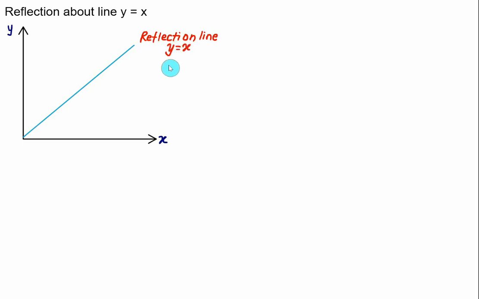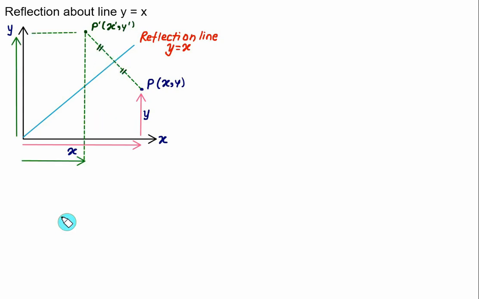We want to develop the mirror matrix, that is, a reflection matrix. So we'll consider a point P which has x coordinate equal to x and y coordinate equal to y. So we have point P as x comma y, and I want to reflect this point about the given reflection line y is equal to x. So its mirror image will come on this side. The mirror image will be exactly perpendicular to the reflection line, and this point will become P prime, which has x coordinate x prime and y coordinate y prime. So this distance and this distance are the same.